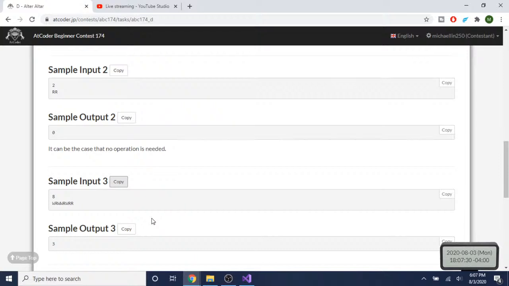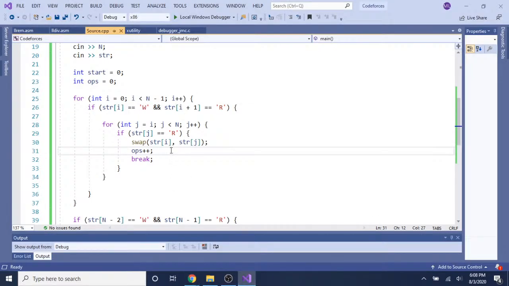Okay, WR, find the first R from I plus 1. WWR, R, find the first R. RW, WR, no more. Okay, hold up.